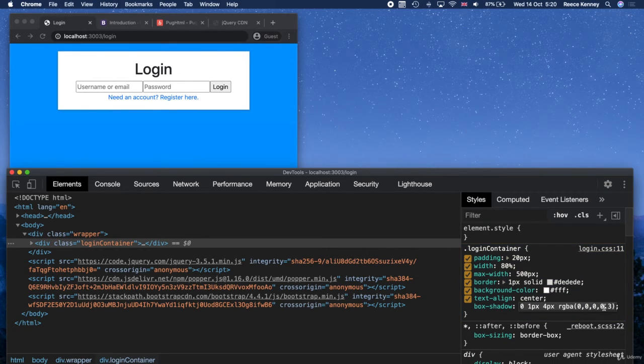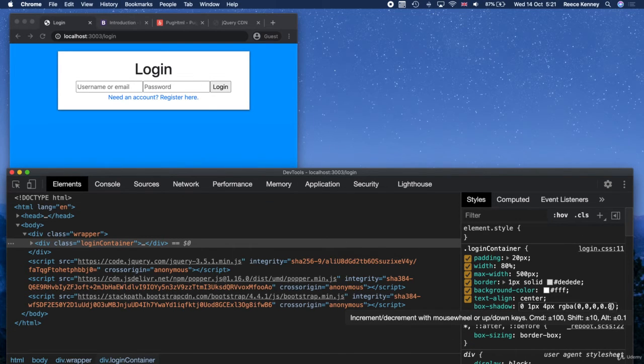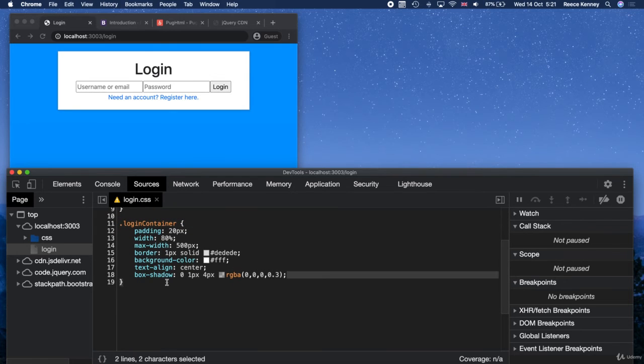And then if you change the color, maybe change this from 0.3 to 0.8, it gets a bit darker because I'm taking away the transparency. A 1, for example, is just totally black with no transparency. And a 0 is just totally transparent, so you can't see it. So we're saying 0.3, which is just enough that you can see it slightly, all right? So that's the box shadow CSS property, but don't worry about that too much. For the most part, we'll just copy and paste this if we ever need to use it again.